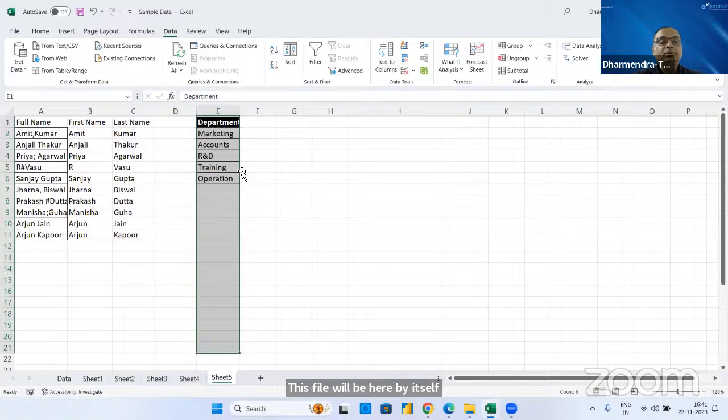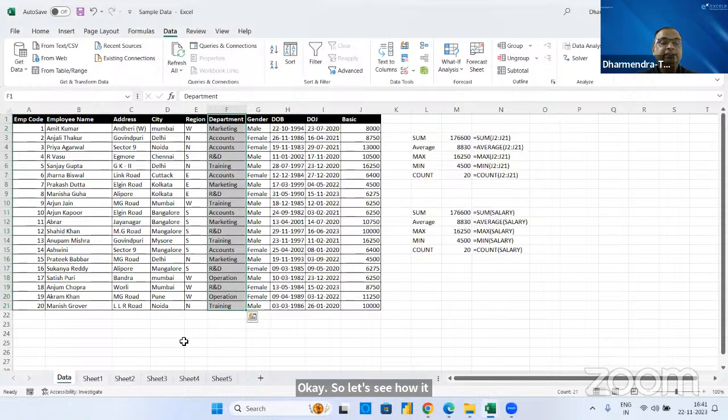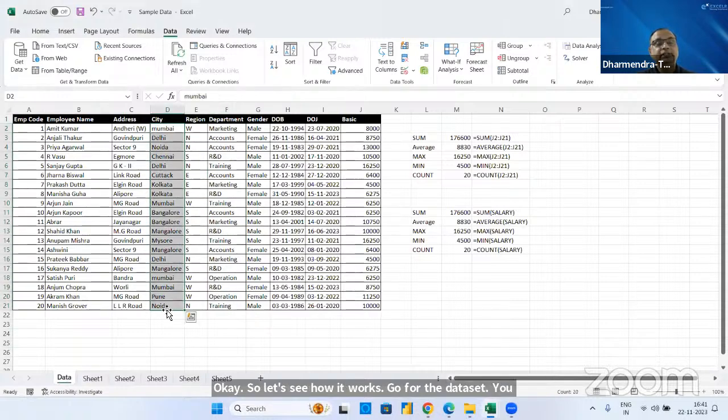Is it clear? Remove Duplicates? Okay. So let's see how it works. We go for the data set. Here I have, suppose, so many city names.